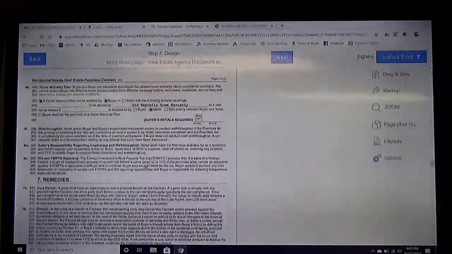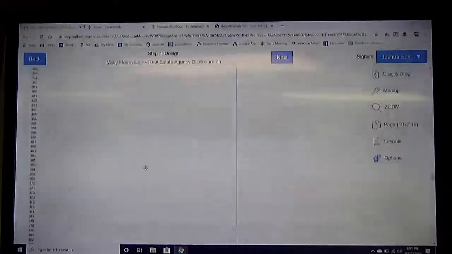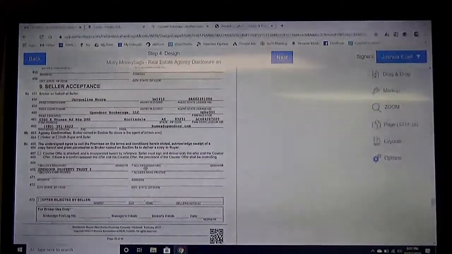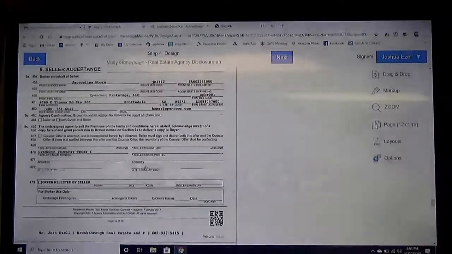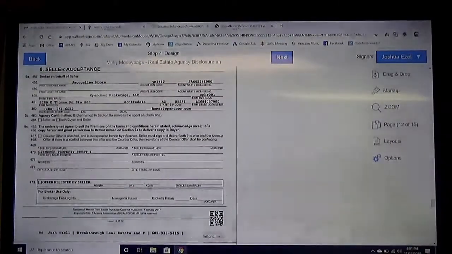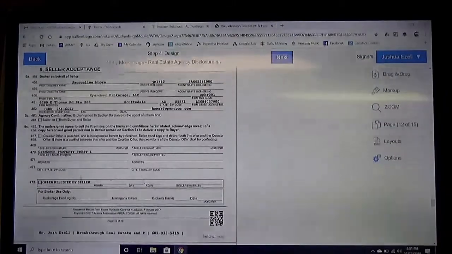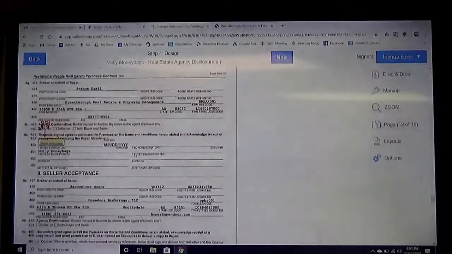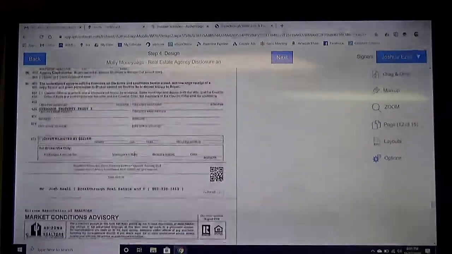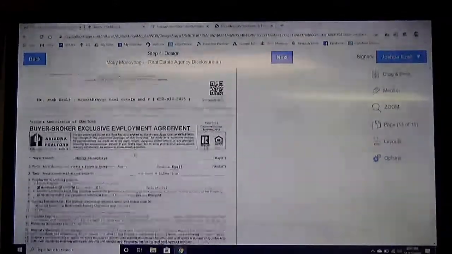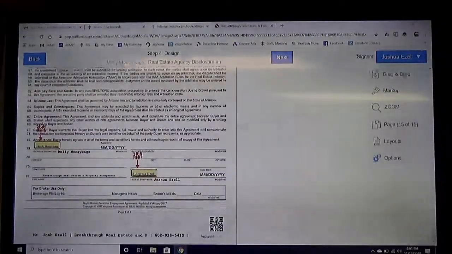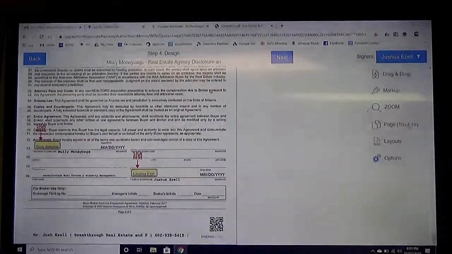And I may or may not be right when I think that it declined it at the last page. Let me just double check. No, okay. Yeah, it was the other one that had my information down here under broker offer rejected. Okay, my name and agent code came up, my license number came up. Sweet. And then sign here. And month, day, and year is in blue.